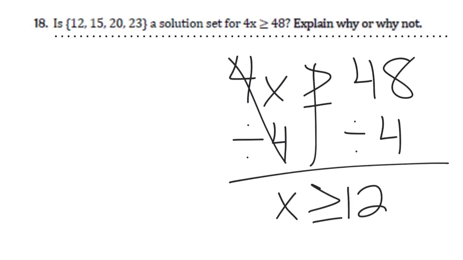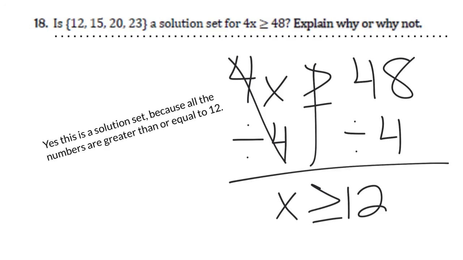12. Okay, so then we have to look at these numbers. Think about plugging these numbers in. Is 12 greater than or equal to 12? Yes. Try 15. Is 15 greater than or equal to 12? Yes. Is 20 greater than or equal to 12? Yes. Is 23 greater than or equal to 12? Yes. So let's look at the sentence that I wrote for this answer. So the sentence I wrote was, yes, this is a solution set because all the numbers are greater than or equal to 12.